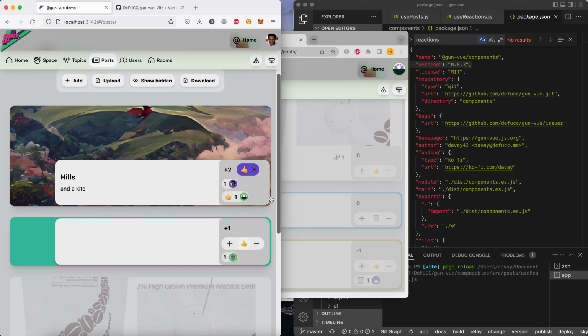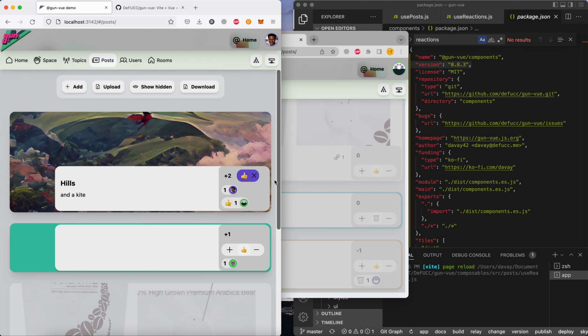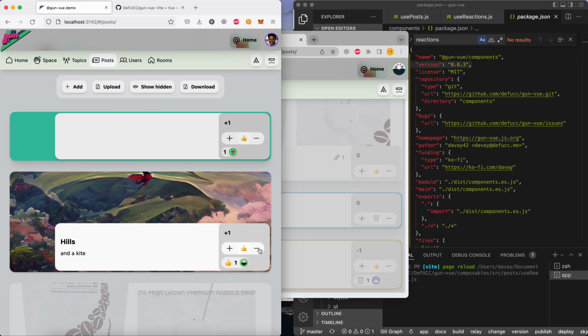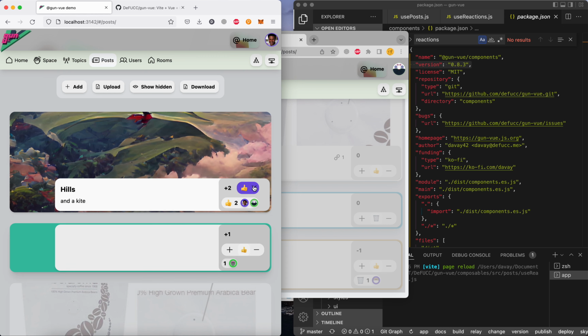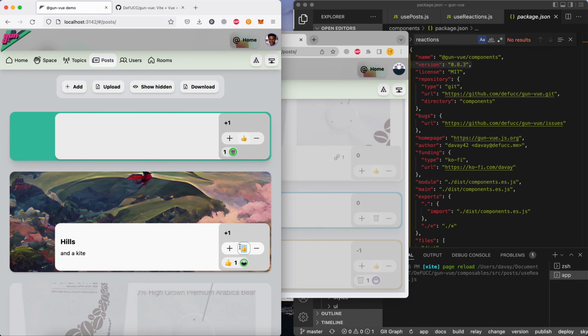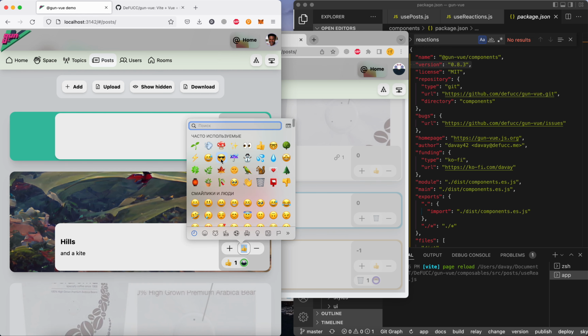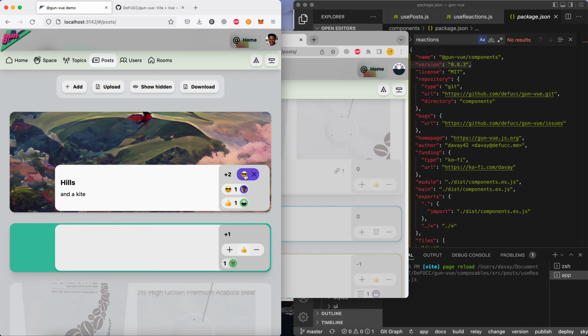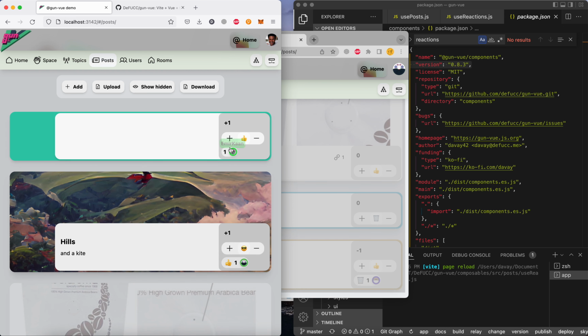And here's the dynamics. I find it quite interesting to play with. Of course, we should make a neutral reaction, so there is a negative reaction like the trash icon, and all other reactions are positive. So if I place another icon here, yeah, it's just my vote like this.